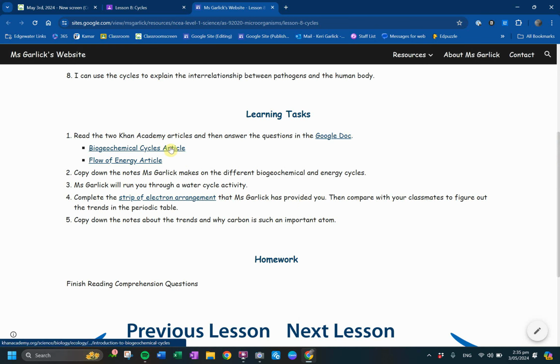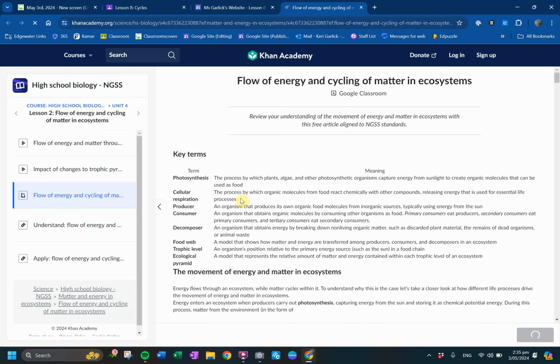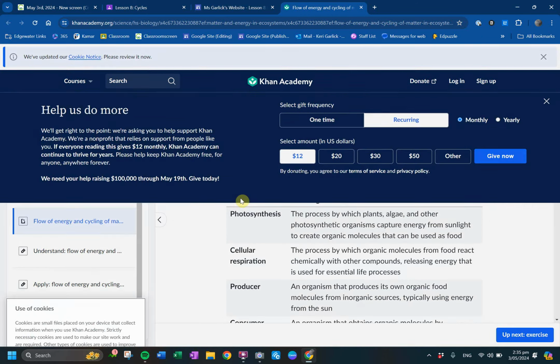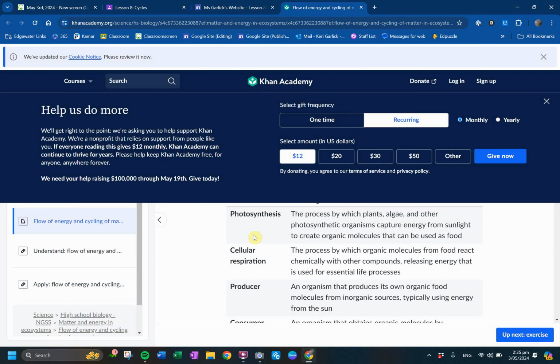So the first article was all in biogeochemical cycles. I want to look at the energy flow cycles. Or energy flow, I should say. It's not really a cycle, it's just flowing. All right. One of the things you have to keep in mind about organisms is that they require a source of food. They require nutrition. Yeah? They need that in order to do respiration, which is breaking down a food to get energy. So chemical energy to do something.